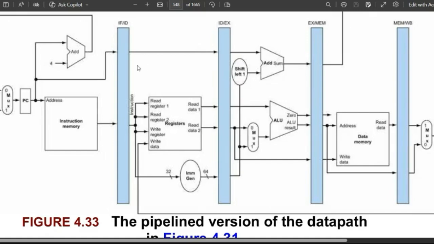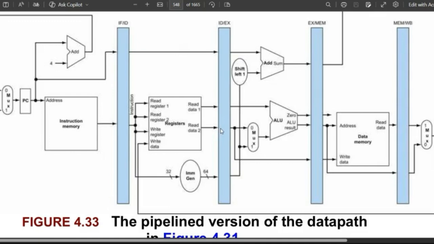Let me give you an overview. The load instruction, the branch instruction, and the jump instructions, these two to four instructions need the PC value. So that's why we are reading the PC value in every stage, so that when we are in need of the PC value, we will simply take it from that stage and do the operations that we need to do. That is the concept of the PC value, why we are taking it in every stage.